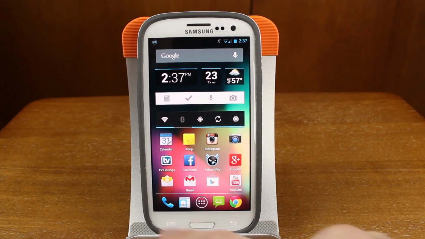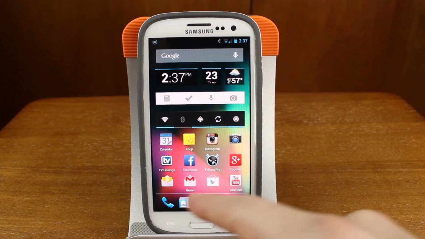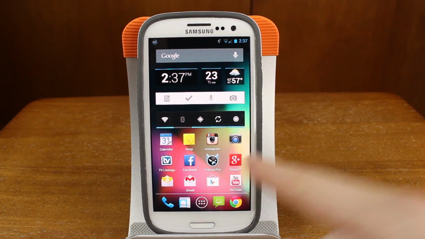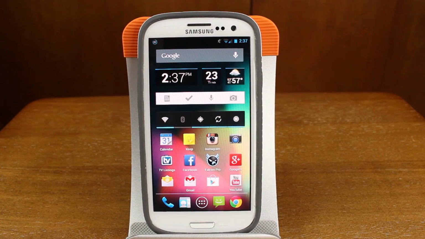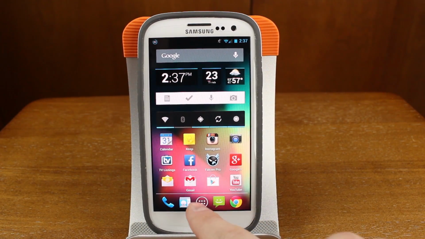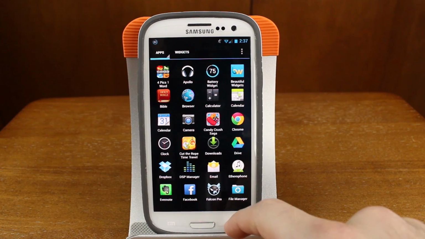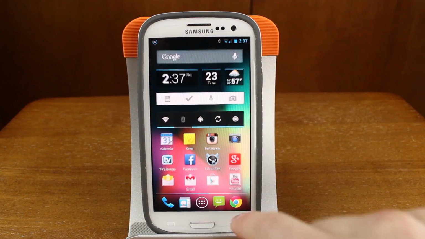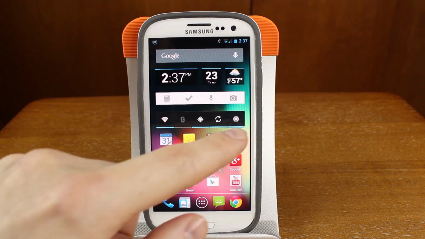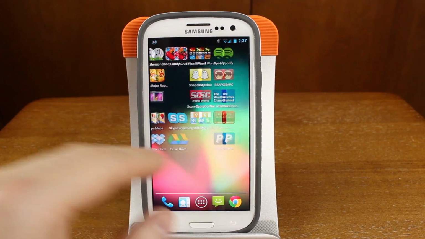Then we have Google Plus, which is just the regular Google Plus app, the email client, the Gmail client, the Play Store, and YouTube. And so those are really all the apps that I have on my home screen. On my dock, I have the phone app, my contacts, my app drawer, just like that, get into your app drawer. And then I have the text messaging and Google Chrome. And so that's really all I have on my Galaxy S3. That's every single app. I went through them all, featured a couple, and so I don't have anything else.